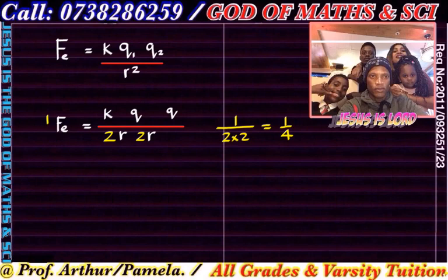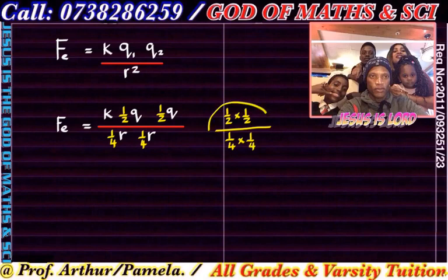Perfection. Now, another one, maybe they can do this. Let's say now we have both the charges. We have them there. Am I right? Yes. And then we make the distance a quarter. We quarter the distance. So that means it's 1 over the 4 and 1 over the 4. So at the top, I've got half times half, divided by 1 over 4 times 1 over 4. You can actually put that in your calculator and get the answer in one go, but I'm going to do it one step at a time.